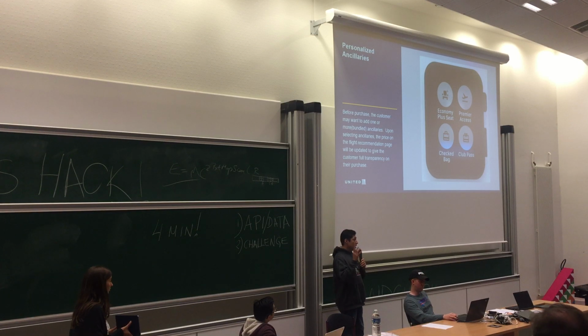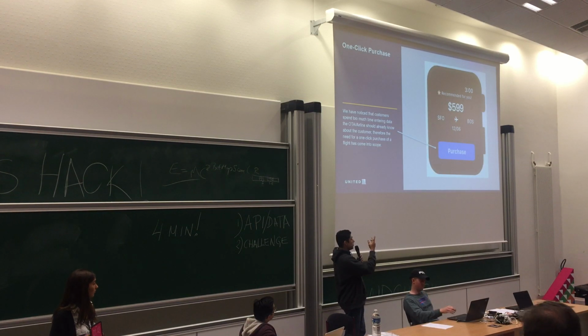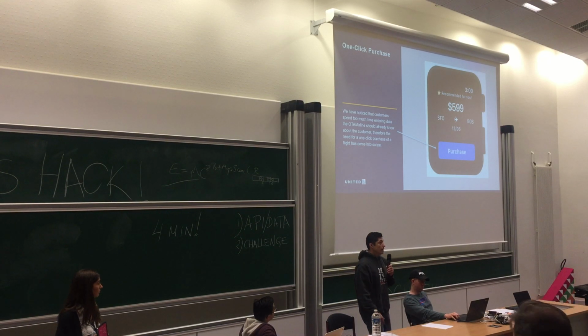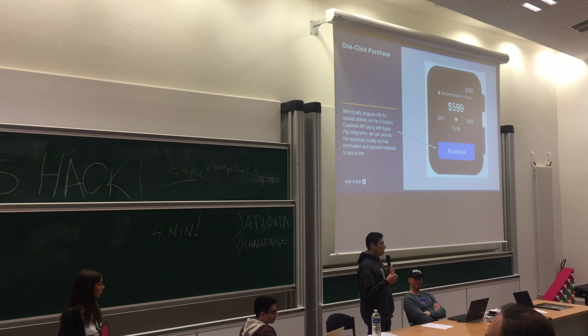So as long as the traveler's happy, he gets to book what's in range of what he's allowed to do, as well as easy one-click purchases. Book it, return my confirmation, I am good to go. In your business traveler savviness, we know that they don't want to mess around with ancillaries, so why don't you bundle something for them?